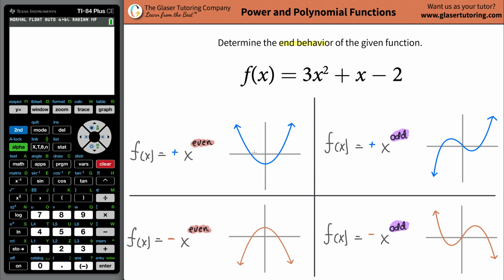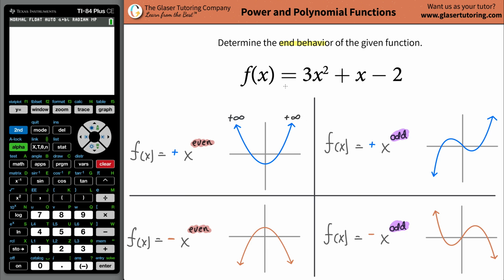It won't match it perfectly. In other words, the shape might be a little different. It might be up here, it might be a little down there. This might be a little flatter. But what I will guarantee you is this: as x goes to negative infinity, the y will be getting larger and larger and larger. In other words, it will be going to positive infinity. As x then approaches positive infinity, I also guarantee you that the y value will be approaching positive infinity.